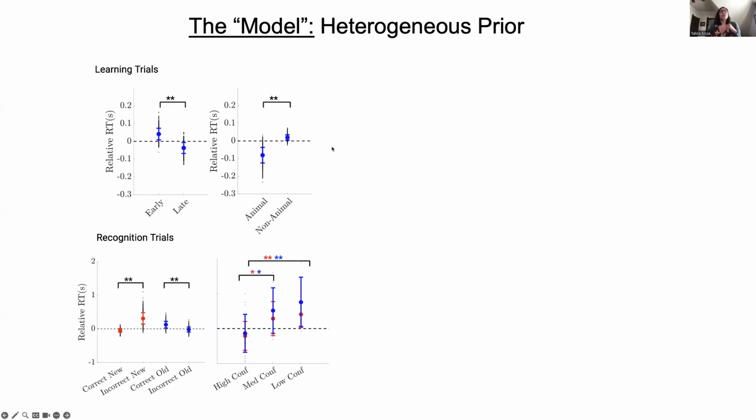So now the question we really want to get to is, how does that come out when we're weighting those recognition trials? Well, we can again look at our relative response times. And now in those recognition trials, we have two types of trials. New trials, so new images we've never seen before, and old ones. And we can compare what happens when we were correct or incorrect. And what I just want to point out are two particular features here. So when we're incorrect, but these were new images, so we incorrectly think that we've seen them before, our response time goes way off. There seems to be some deliberation. But the other part that we see is that when we're right and they were old, we're also taking slightly longer.